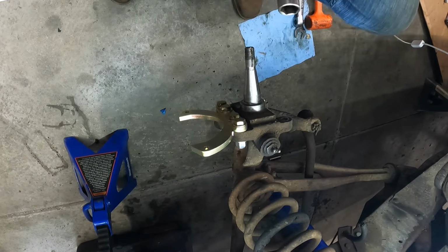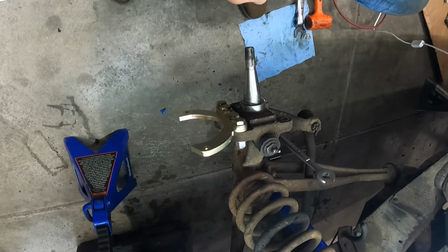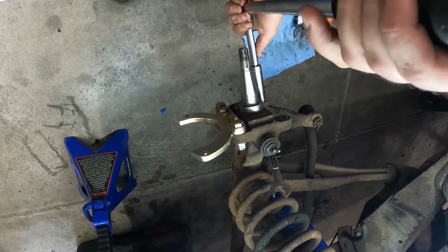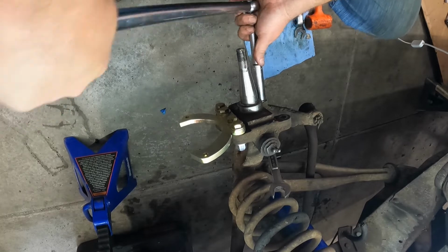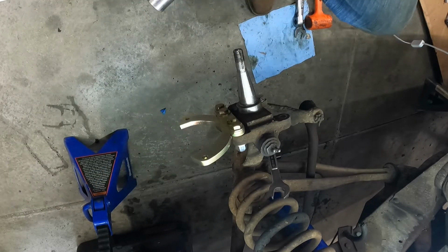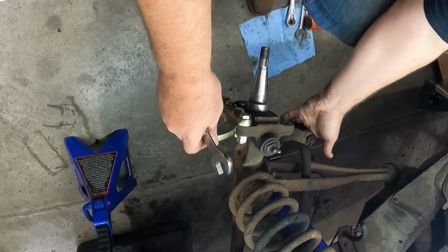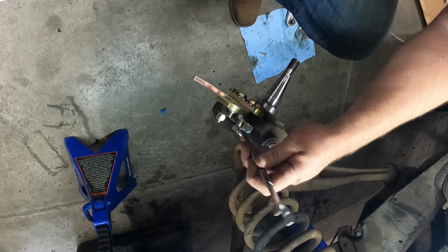Now we'll go through and get these all torqued down. I got my torque wrench set to 100 foot-pounds per the directions. Change the angle of the dangle here.